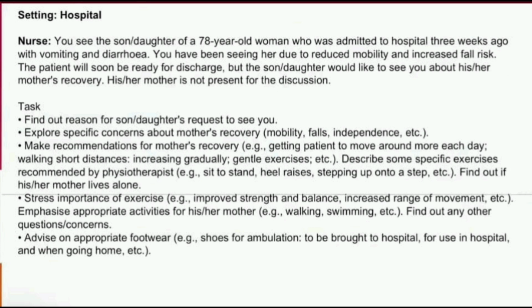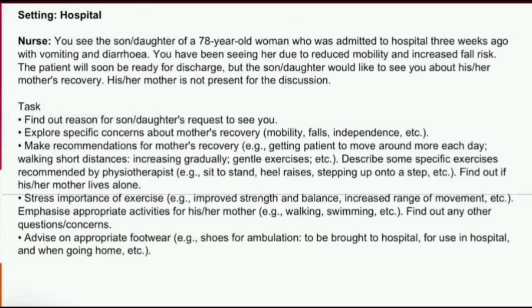So in 3 minutes' time, you have to check what the setting and the background history are. From the background history we can get to know whether it is a known case or an unknown case, or whether it is a direct conversation with the patient or the bystander. So please, during those 3 minutes, check the background history and also the task, and the different types of verbs, so that it will be easy for you to start your conversation without any hesitation.